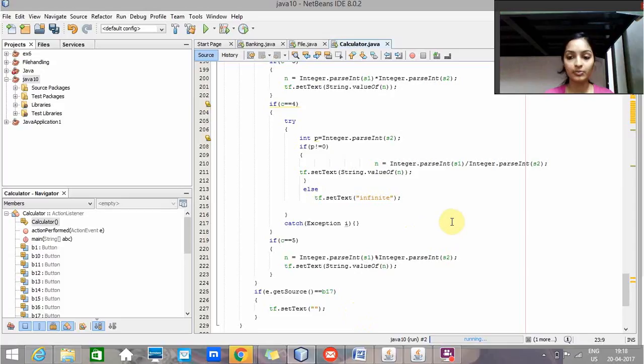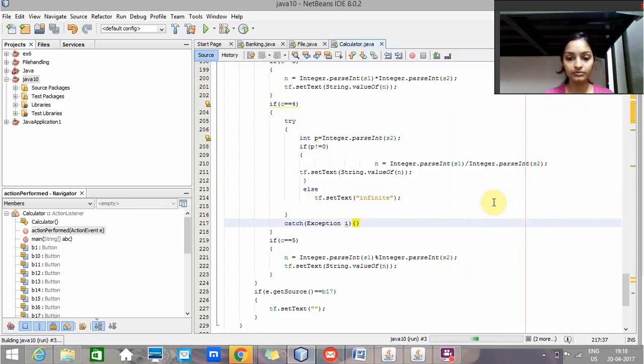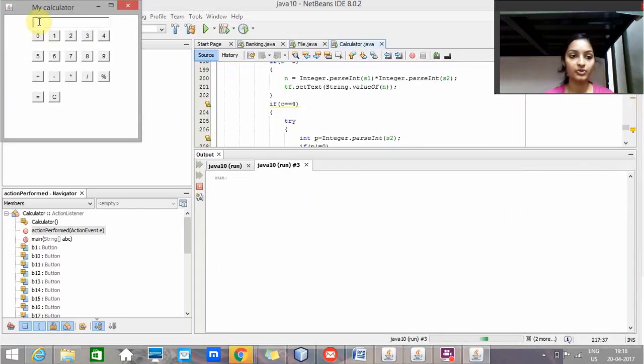So now let's run the program and see. As you can see, the program is running successfully. Now we will check whether it is working properly.